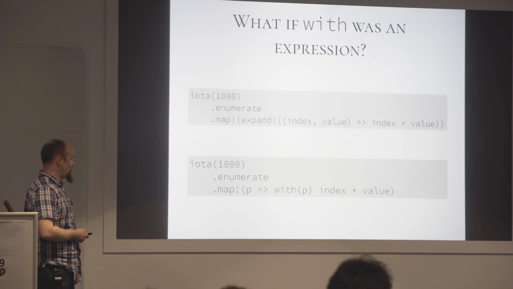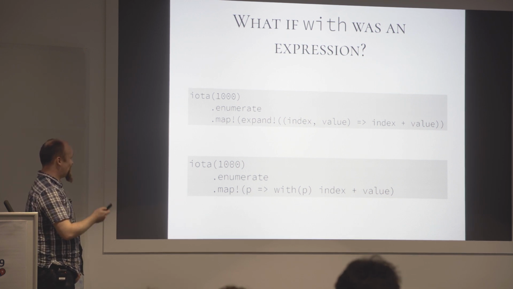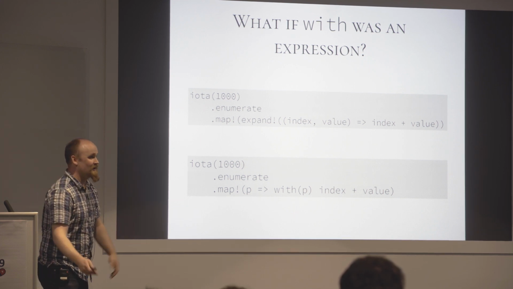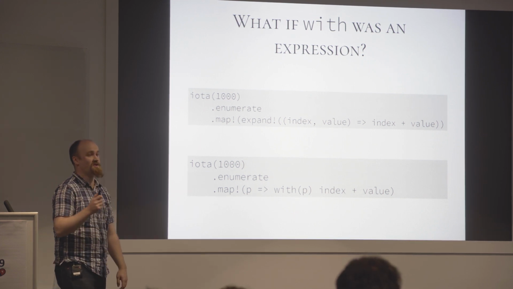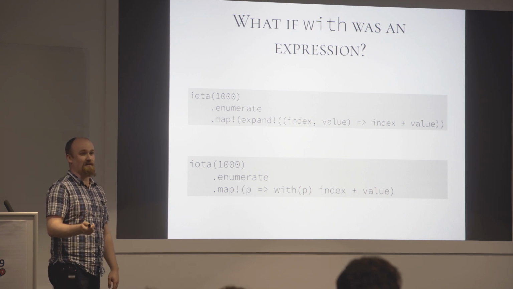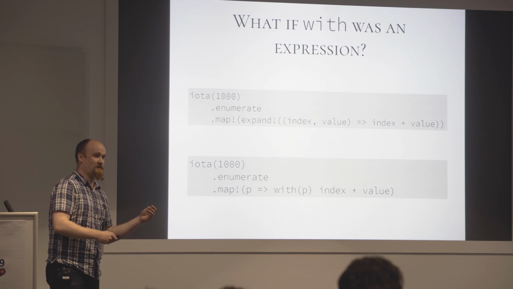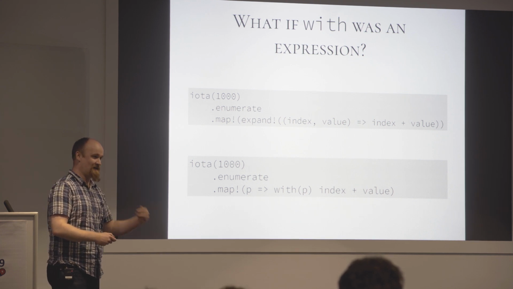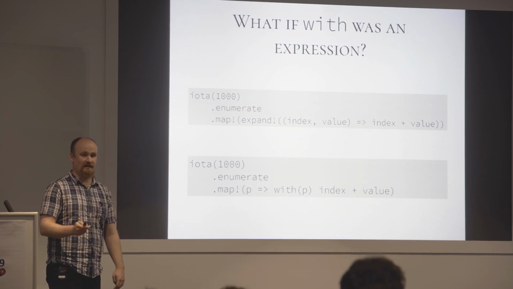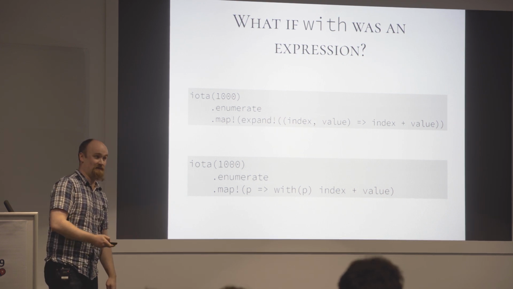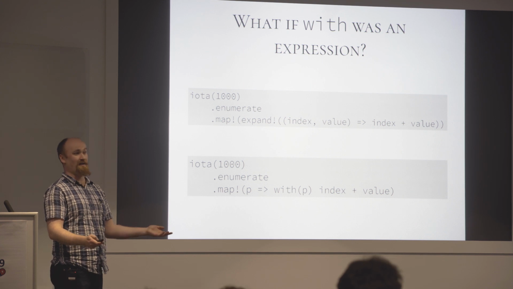And it would remove the need for things like expand, and it would remove the sort of stuttering index value. And it also means that you encourage people to use names in their types that are meaningful. You saw the rename that I used before, which took a tuple that previously just had no names and added names to it. I think that's really, really good, especially when you start getting into things with having proper debugging support, because then when you look at things, you actually get to see what name they have.